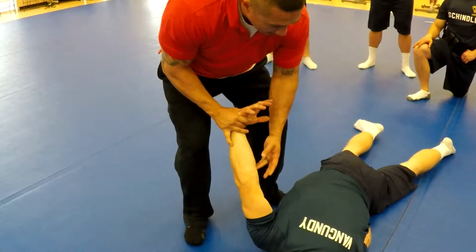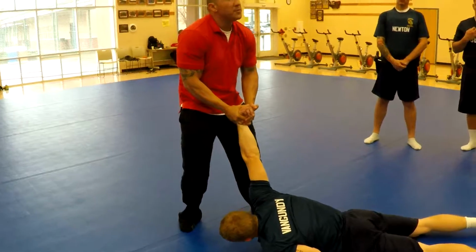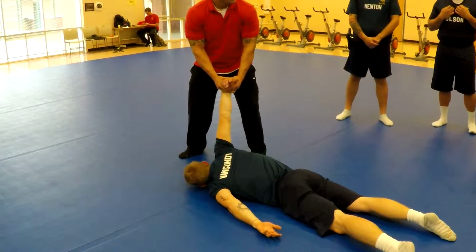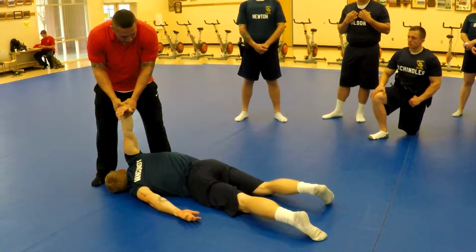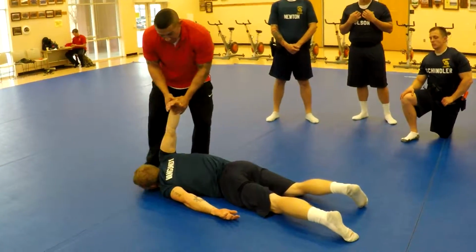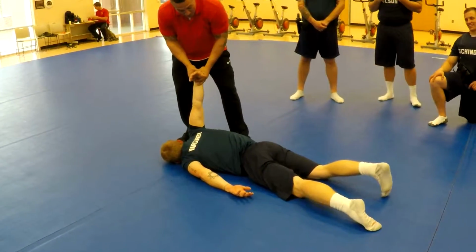Another thing I can do to lock it out if he's pulling forward is all I gotta do is stand up, right? I can drag him from here. If his arm's under his stomach and if I got room, get your hand out, boom. What that also does is it locks his shoulder out more and it keeps his arm straight. Then all I do is I come up and I just drive that shoulder 90 degrees into the mat. You guys see that? Okay? Perpendicular to the ground.